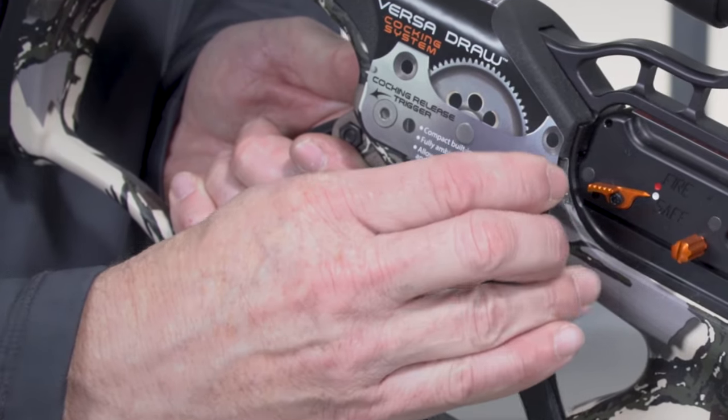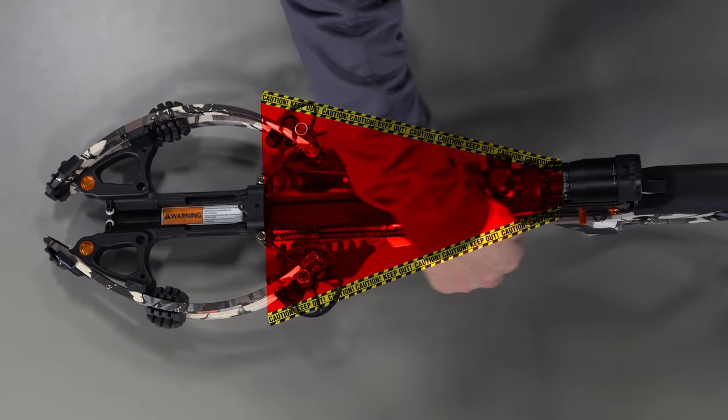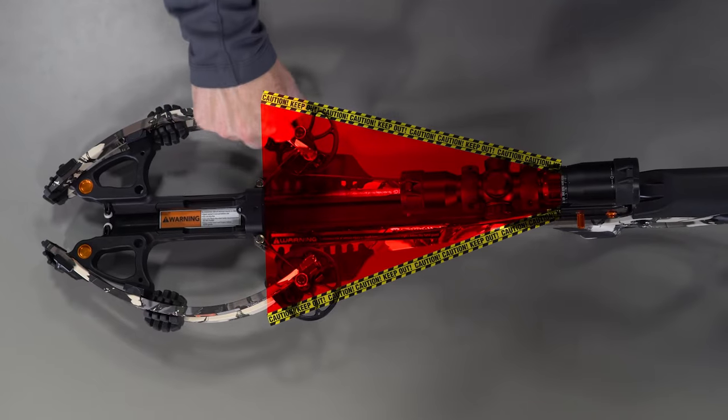Disengage the cocking handle from the drive shaft and store it on the mounting bracket. Do not place any part of your body into the bowstring path. Your Raven crossbow is now fully cocked and ready to load with the Raven branded arrow.